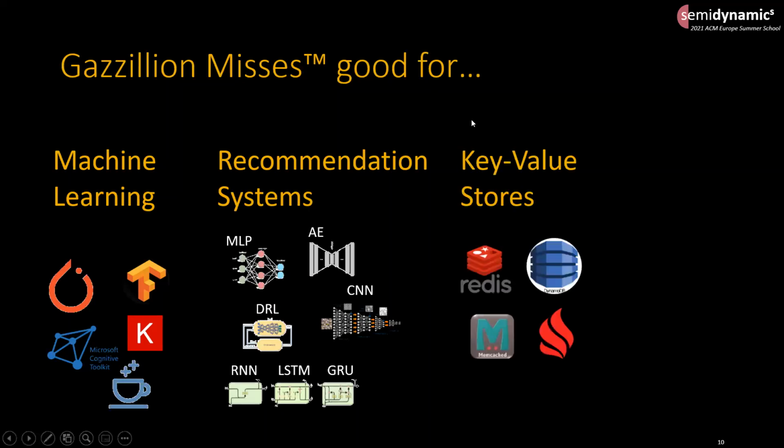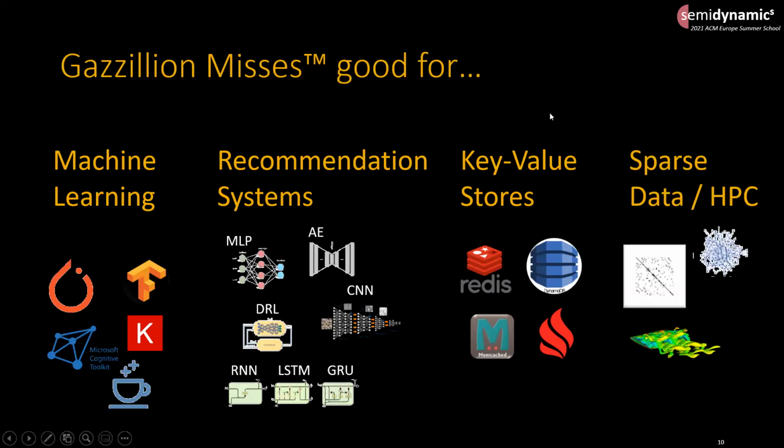What else? Key value stores. We don't have a particular example, but if you look at the way memcache and things that are just a key and a value work, they also exhibit a lot of sparseness, right? So these kinds of applications should also run well on this core. And obviously, this being an HPC school, I couldn't leave the slide without mentioning that in HPC, sparse data is something very, very natural. So we think it goes without saying that this is going to be good for HPC.